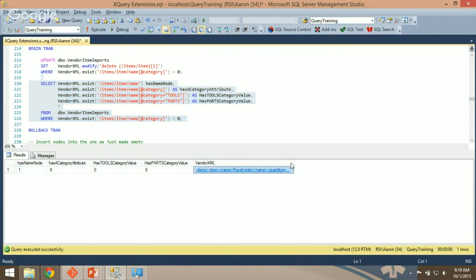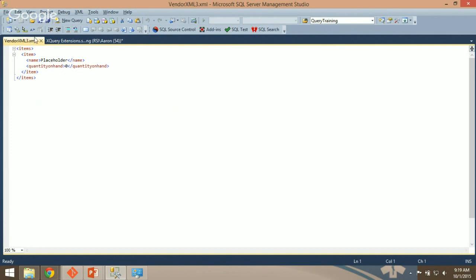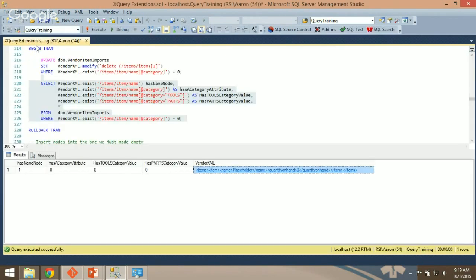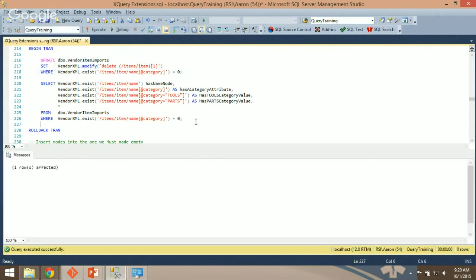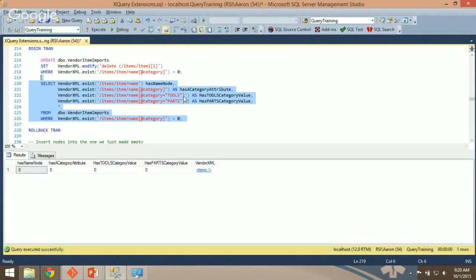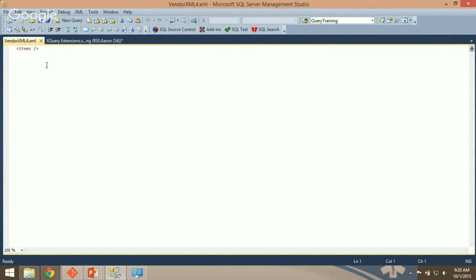And that returns our placeholder XML. No category, doesn't really have a name associated with it. What we will do is use modify to delete the XML. So delete the first occurrence of the item node, where it doesn't have the category attribute. So we can run our query again, and now we see that we've emptied out that XML node.